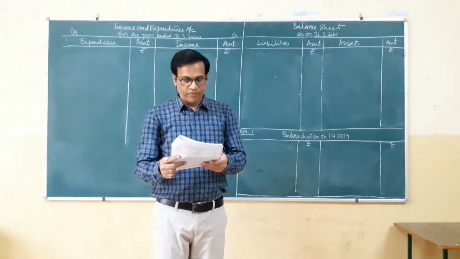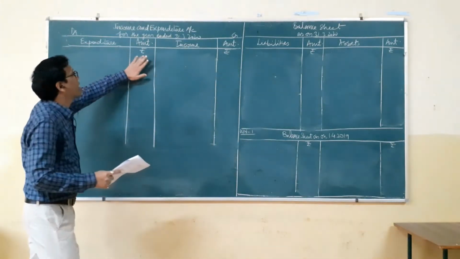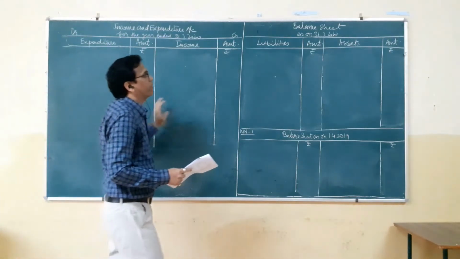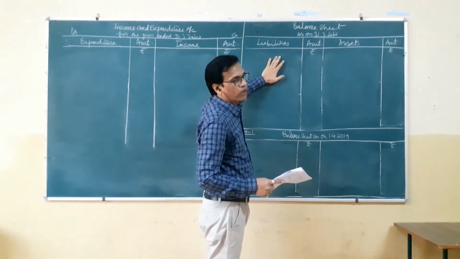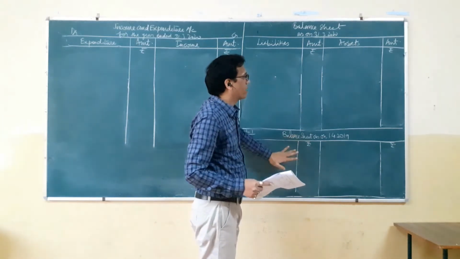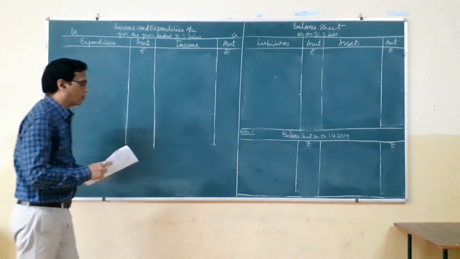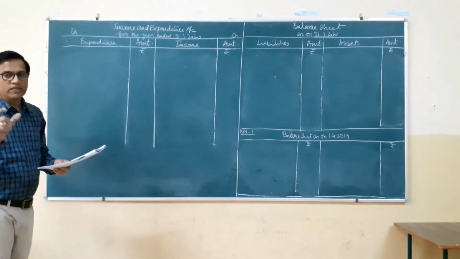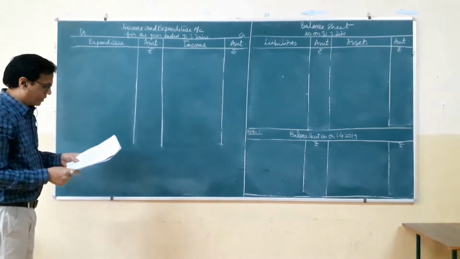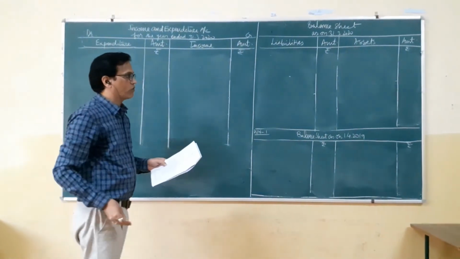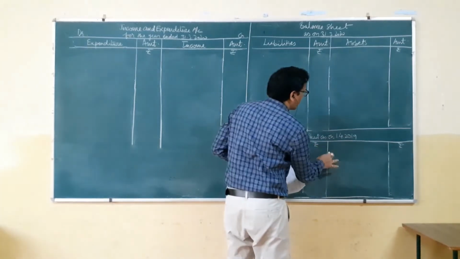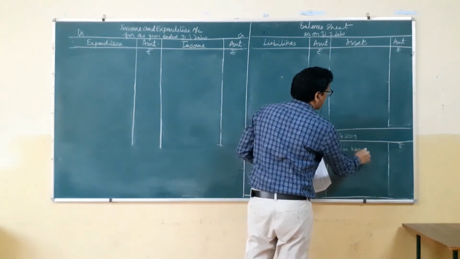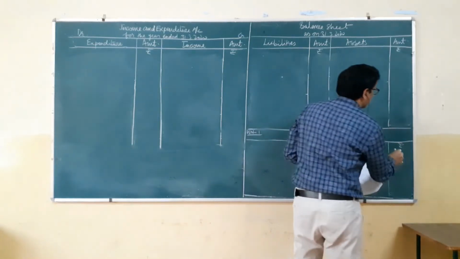Right? So let us start. First we will make income and expenditure account. The format of income and expenditure account I have prepared here. Then balance sheet or closing balance sheet format is there, and opening balance sheet format is there. So let us do the solution one by one. Item wise we will go. We will follow our simple orthodox traditional method. So first item, to balance brought down. It is our cash in hand or cash balance, you can write down in the opening balance sheet, 6,800.